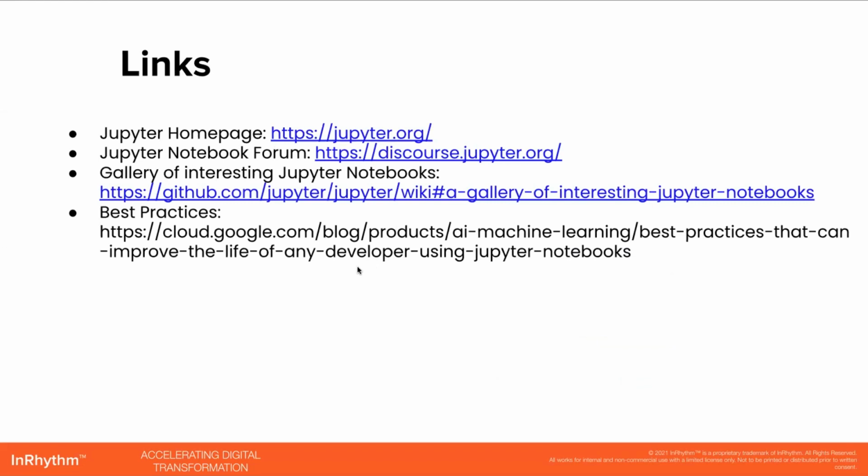And here we have some links. We've got the Jupyter homepage. It's a nice forum for Jupyter Notebooks. A lot of good community help there, a lot of good questions, really smart people, all part of the Jupyter community. So if you do want to look into it, I highly recommend it. Here's a quick gallery of some interesting Jupyter Notebook projects that I found. And a nice best practices page, because you always got to know your best practices before you get out there in the real world.